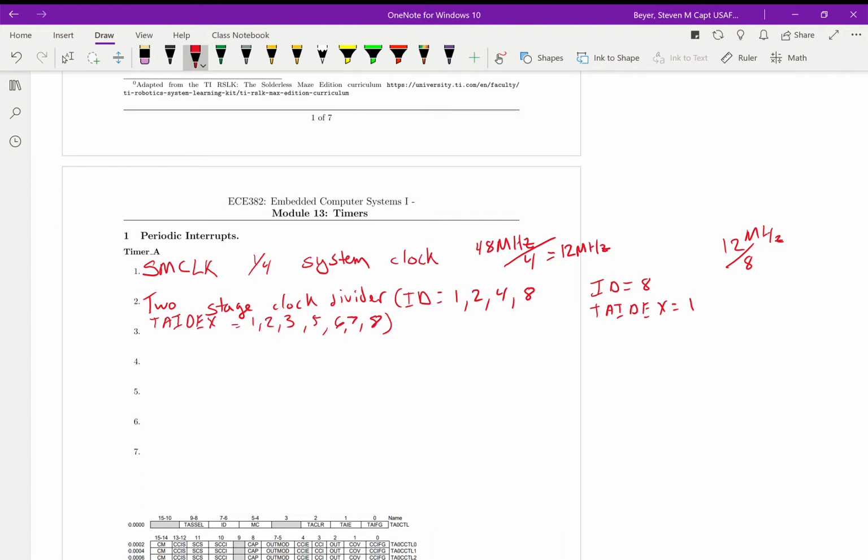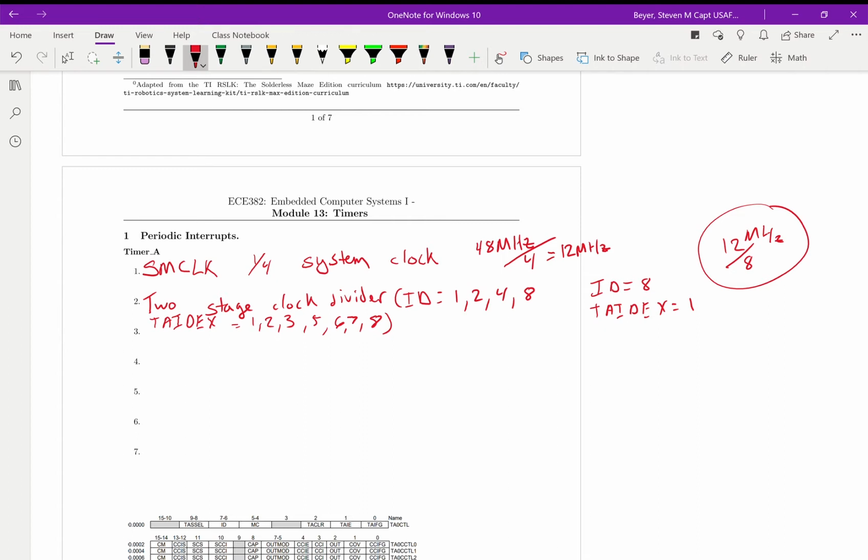That's going to still be counting just like SysTick. It's going to tick at this rate now. And so instead of having SysTick, which is always ticking at 48 megahertz, and we just divide how we use those ticks, this timer is now going to be ticking at a much slower rate.